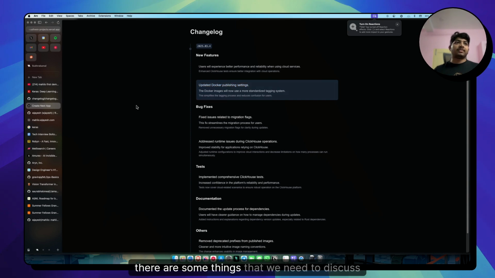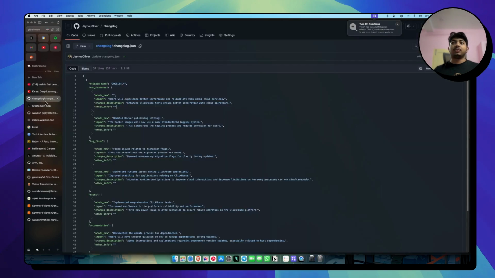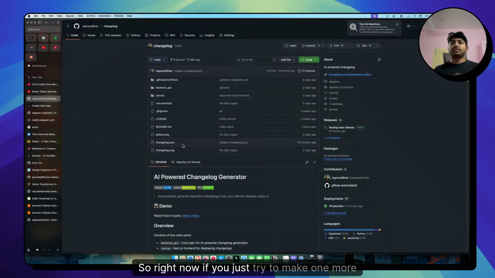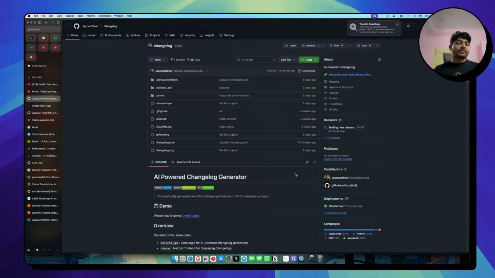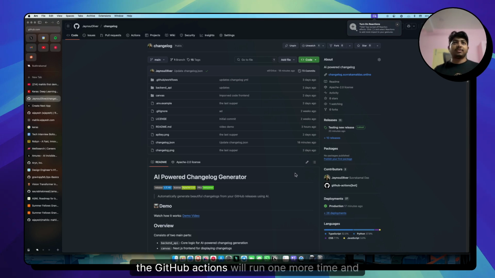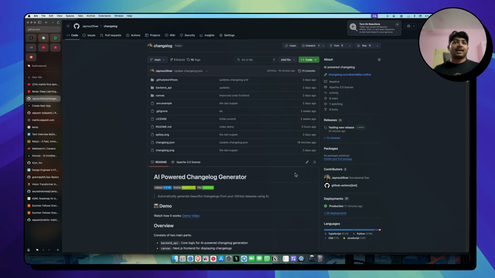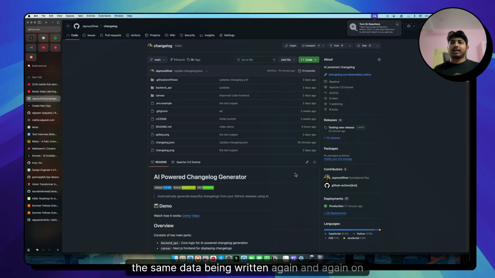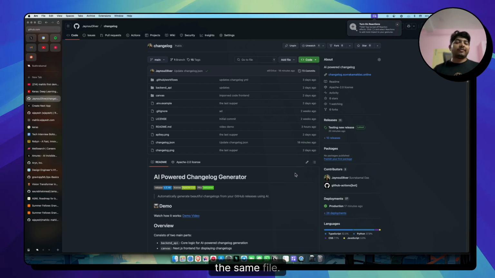There are some things that we need to discuss about the known limitations. Right now, if you make one more release from here and publish that release, the GitHub Actions will run one more time, and this will lead to the same data being written again and again on the same file.